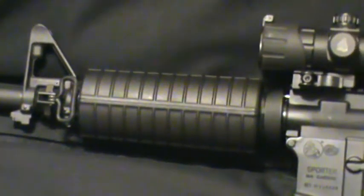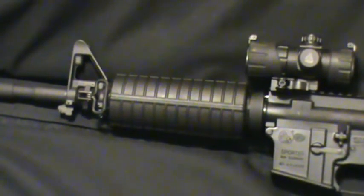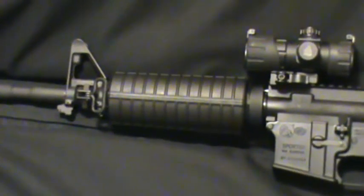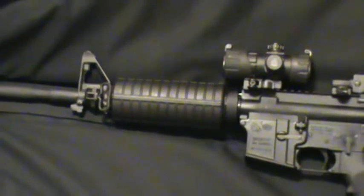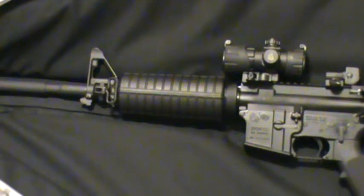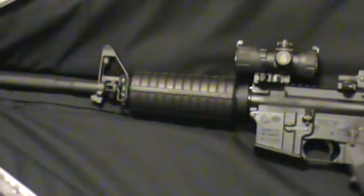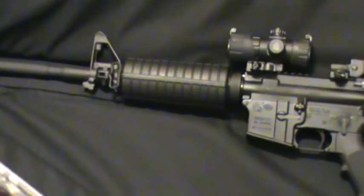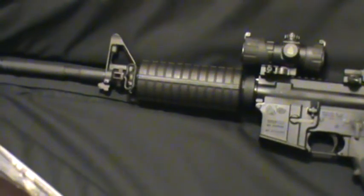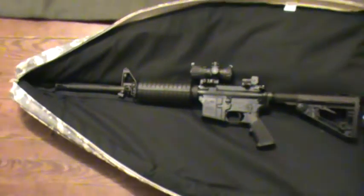The one I bought, I got at the gun show. I tried to put it on Christmas morning, and I couldn't get it on properly. So I'm either going to take it up the street to one of the guys at the local gun store and see if he can get it on. If he can't, the same guys are coming to a gun show February 19th, and I'll take it back to them, because I've got the quad Picatinny rail with a pistol grip and a 200 lumen light that will actually mount onto that.